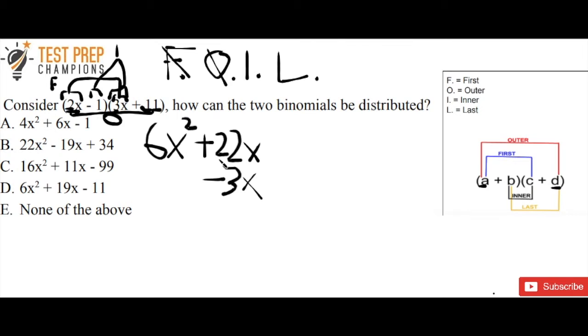So we're going to be working with like terms in just a minute at the end. So by like terms what I mean is the two terms that have x's we're going to be adding them together, and so we got to work with like terms here as much as possible. And so last would be our negative 1 and 11 since we haven't worked with that yet. So negative 1 times 11 is just minus 11.